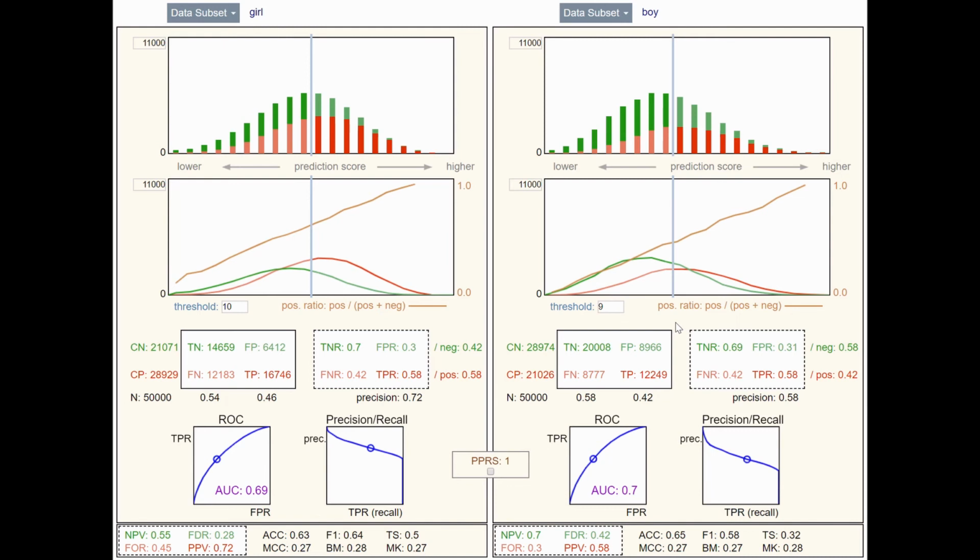But the result is that significantly fewer girls are receiving an apple snack than boys who have identical preferences. For any given prediction score bin, the fraction of girls who want an apple is considerably higher than the fraction of boys who want an apple, and that makes a difference in satisfied kids no matter where the decision threshold is set. This is indicated by the positive prediction ratio curves. We see that the girls' PPR curve is uniformly higher than boys. There is a consistent gap between the curves, and the PPR score is 1, which is an indicator of calibration bias.